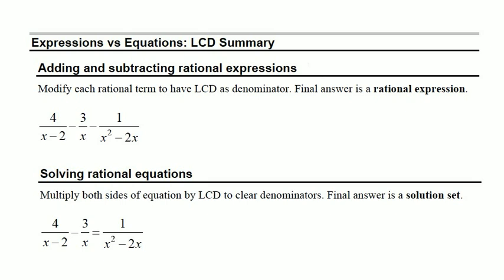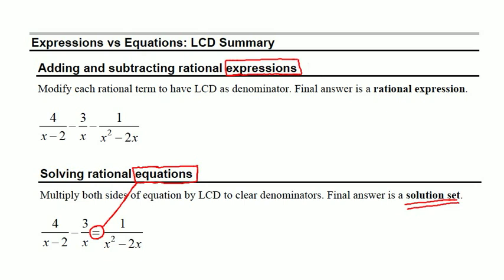LCD comes into adding and subtracting rational expressions, and it also comes into solving rational equations. Here we have an example of a rational expression and an example of a rational equation. The best way to tell which is which is that the equation always has an equal sign somewhere in it. And with an equation, what we're generally going for is a solution set as our final answer.